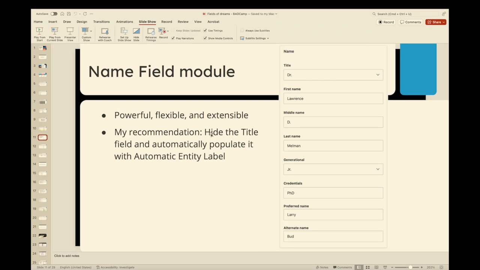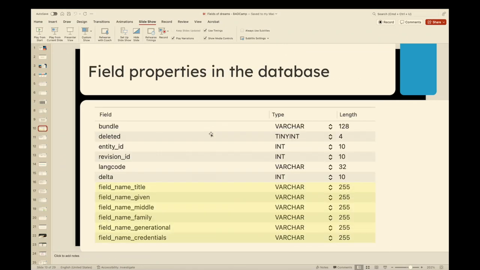There are some challenges with getting those to work the way you want. And then when you want to add middle name, you add another field, and so on. You can see that the name field just gives you all of those out of the box as individual properties. So you're not storing those in separate tables in the database either. You're storing them all in a single table, as you saw above right here.